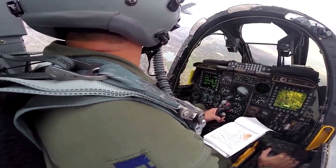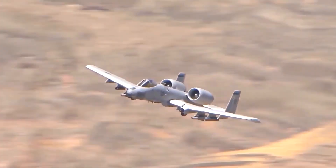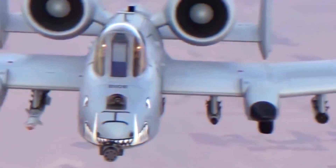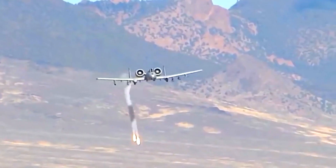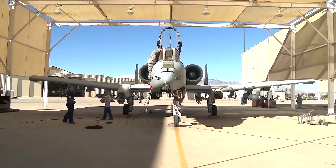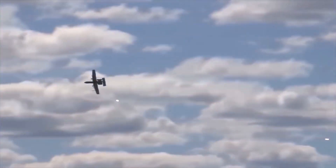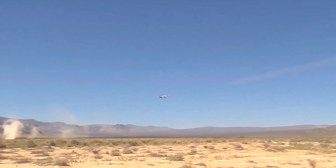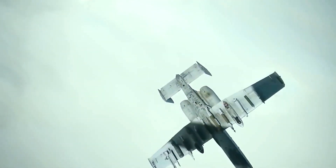One of the most important modifications announced in 2019 as part of the A-10 Common Fleet initiative is the integration of the GBU-39 aboard the Warthog. The program's purpose is to keep the A-10C in the U.S. Air Force inventory into the late 2030s, while also ensuring that it remains a credible and lethal threat, should the necessity to deploy it during a high-end conflict occur. Until now, the A-10 could only carry one weapon on each pylon. But with the BRU-61A rack, the A-10 will be able to carry four SDBs on each weapon pylon, transforming it into a bomb truck capable of neutralizing threats up to 50 miles away before beginning to provide close air support to ground troops.